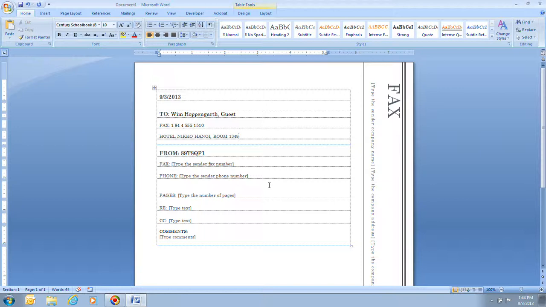In step 9, it tells us that if the text in the from line is not your name, which you can see here, it is not, we want to drag to select the text. Now, earlier I said you didn't have to do that, but that's if you're just clicking the text where it says type whatever. Once you type the information in, generally you'll need to select the text and replace it with your name.